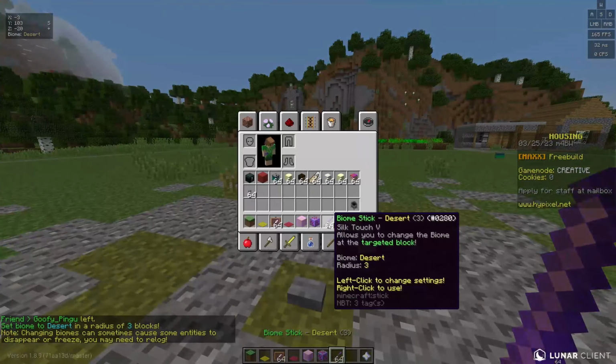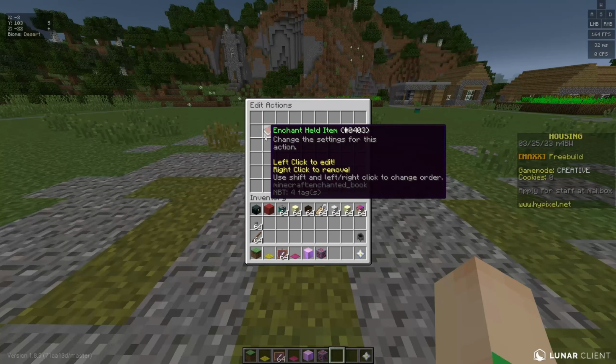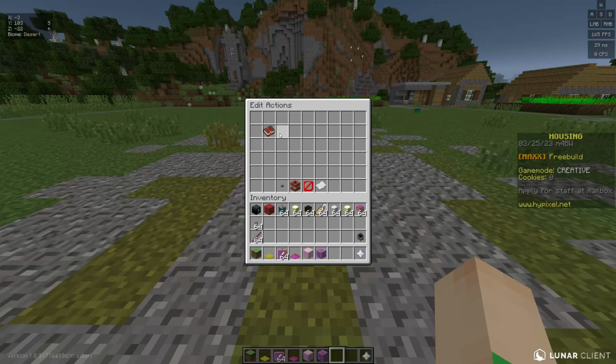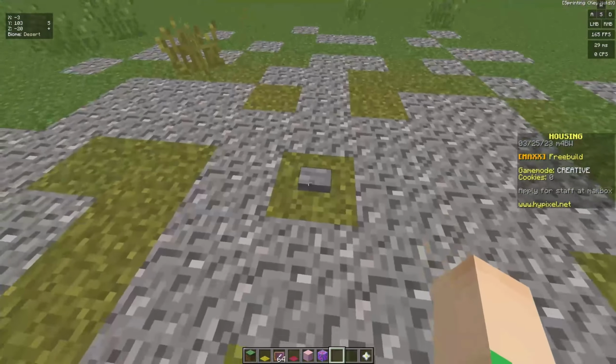Which we'll talk about the biome stick later on in the video, so definitely stay tuned. But as you can see, enchant held item can be used for many things. So you can make like a blacksmith, and if they have so many coins, an enchant held item with efficiency, and upgrading and a whole upgrade system can be taking place now.